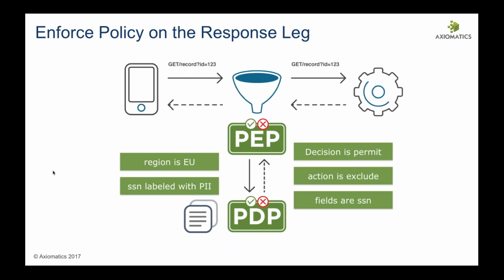One of the best practices I like to talk about is performing that call out to the policy decision on the response leg of the round trip. The reason why you do this is that, one, that's where you have the information about the payload. You can introspect the data, and you can potentially affect it. So in the cases where you're going to permit the response going back to the client, but you want to filter certain fields, that's why you would do that on the enforcement leg, versus the request leg. You don't necessarily have all that data, and you can't necessarily as easily affect the response going back.